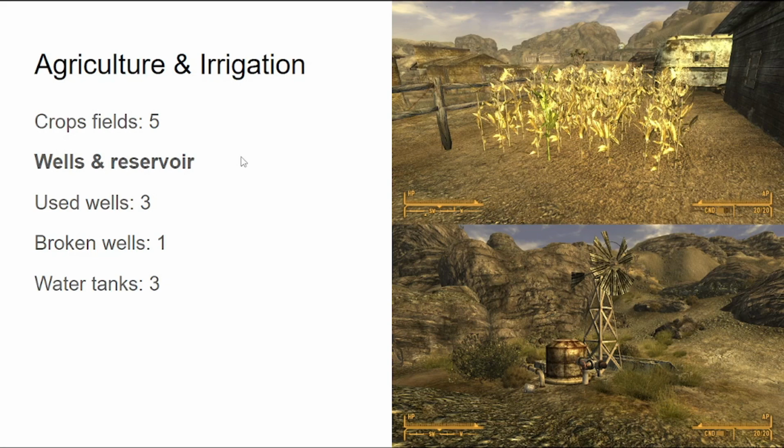But obviously, with food, there is water. And I have counted 4 wells in total in Goodsprings. 3 are being used, and 1 has broken, so I can't tell if they could repair that one or not. So yeah, they do have water, they aren't getting it by river, and as long as these don't dry up, they should be good for a long time to come.